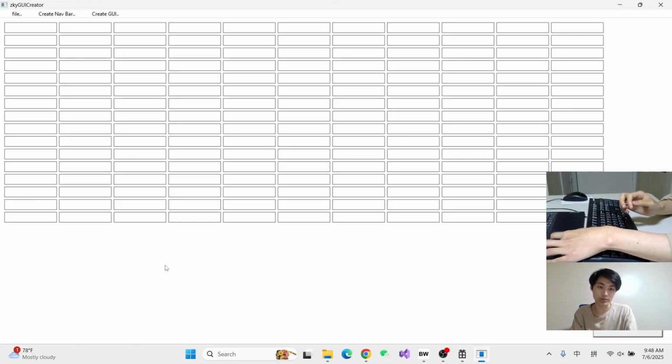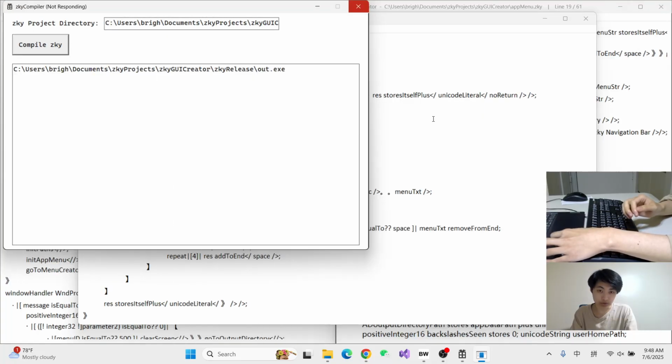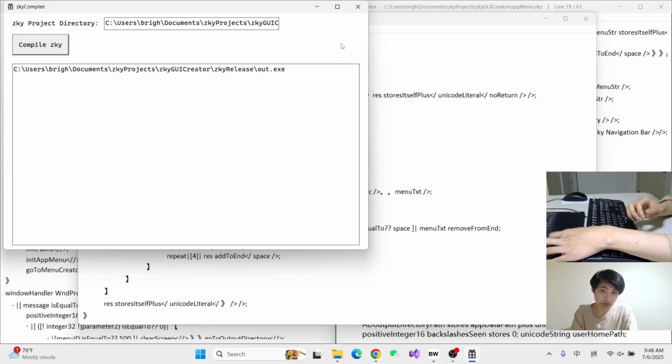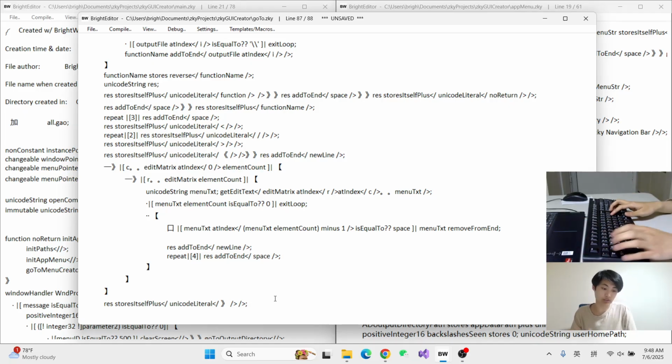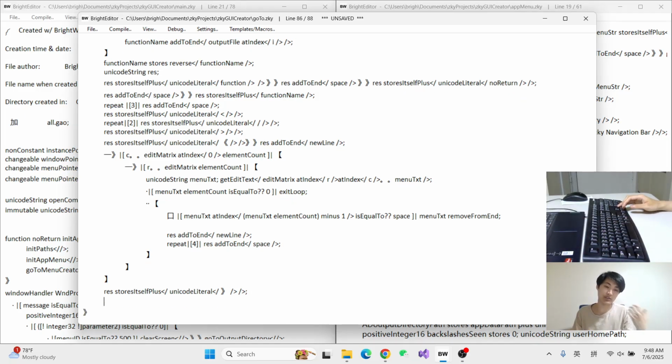Yeah. I should actually test this to see if it works. Wait, did I output the file yet? No, I didn't do that yet, so it's not actually gonna show anything. But okay, so instead of actually testing it by writing to the file and then checking the file, let's just alert it.